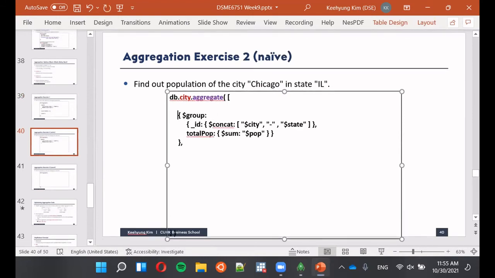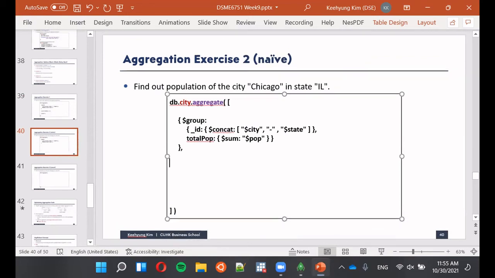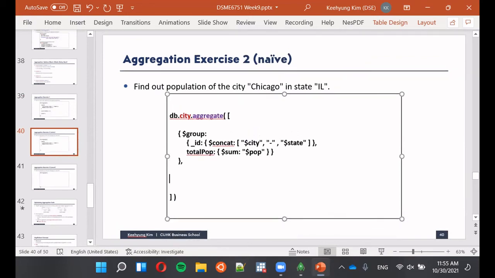Then, as earlier, we can use the group operator first so that we can calculate the total population of each city, and then we can use the match operator to find the information on Chicago.